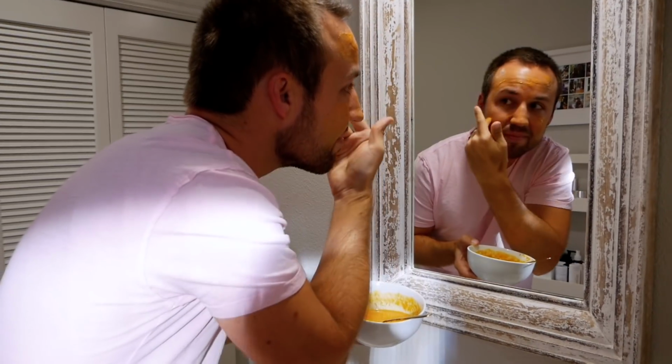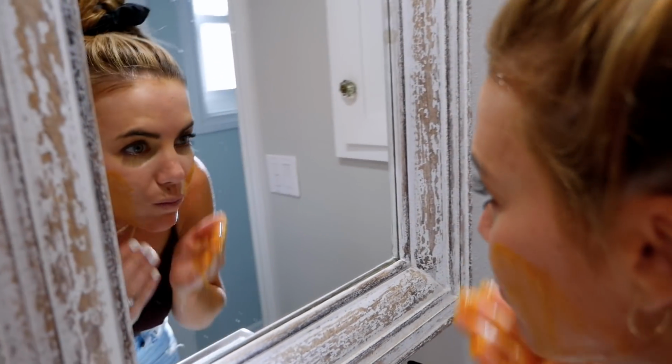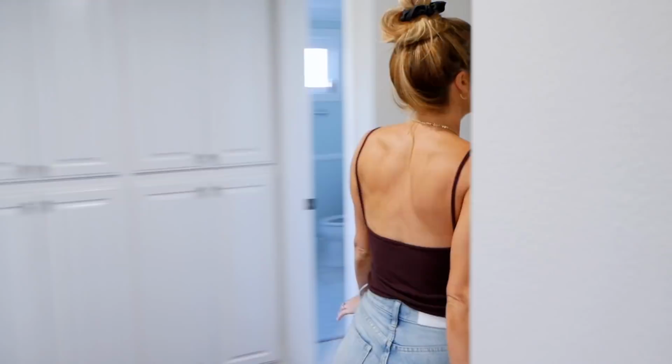It's really orangey. You can make it a little thicker by using only half the egg, but at the end of the day, just get it on there, rub it around. And it takes about 10 minutes. You can kind of do your thing.